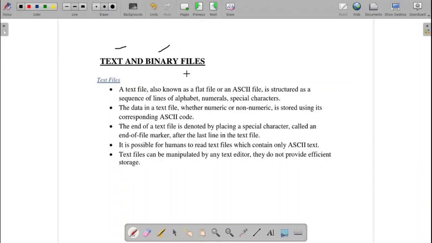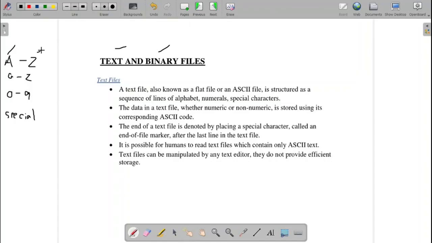Before going to the files, let us look at how the data is actually processed in the system. Suppose on my keyboard I have typed a character A, or I typed a character 0. What are all the characters we use? Either capital A to capital Z, or small a to small z, or 0 to 9. Along with that, some special characters are allowed. And the question is, does the machine know these A, B, C, 0, 9 and all? No. It knows only the binary language. It doesn't know any language other than binary.